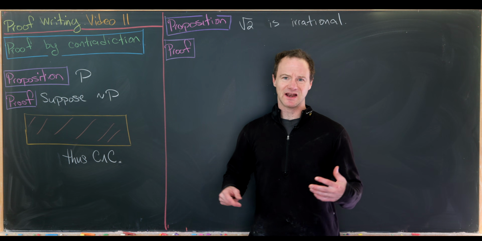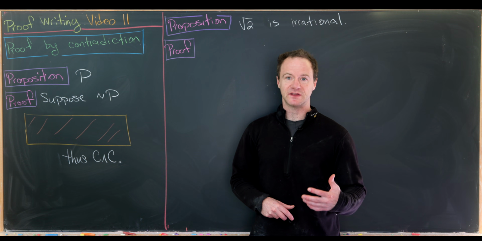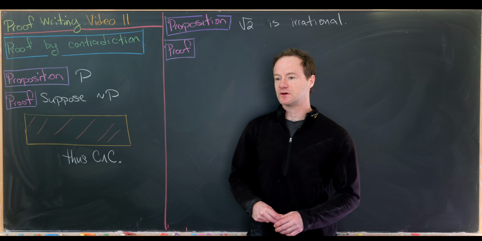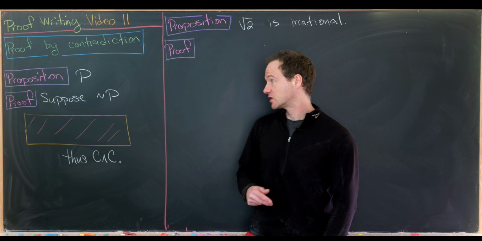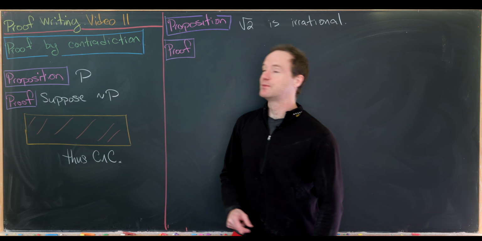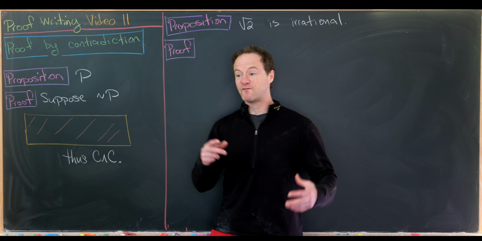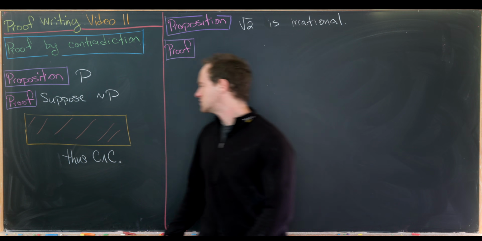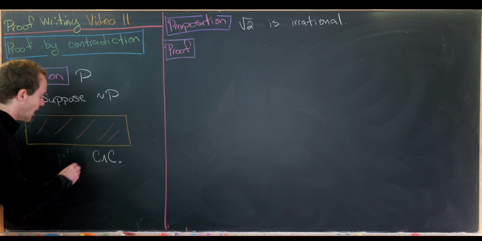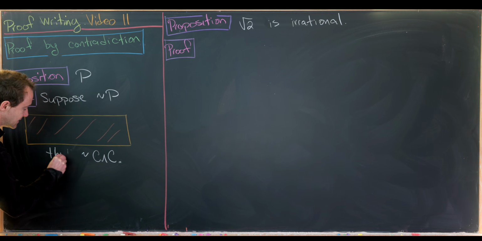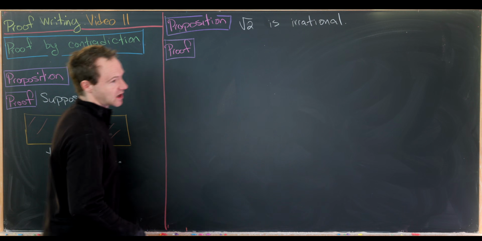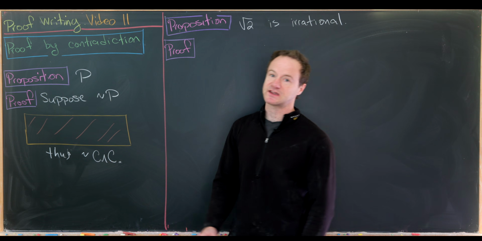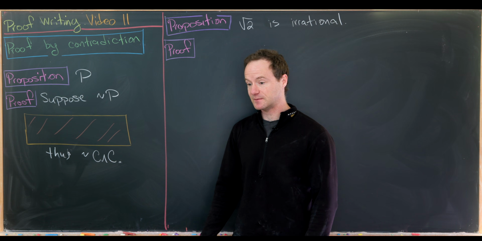So this seems like we're kind of giving up the game. If we want to prove that something is true, why would we start our proof by supposing that it's false? Well, that's where the big trick is. What we'll do after supposing that it's false is follow that line of logic until we come up with a contradiction. So this should actually read not C and C. And that's obviously a contradiction. It's impossible for a statement C to be both false and true at the same time.